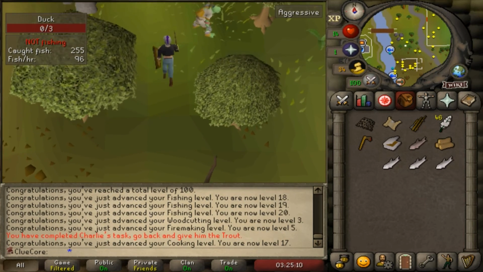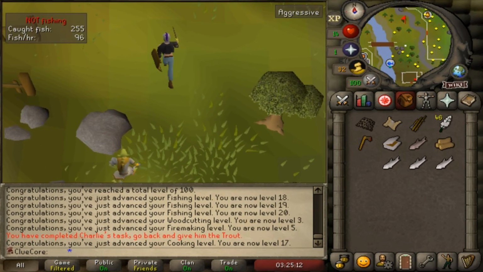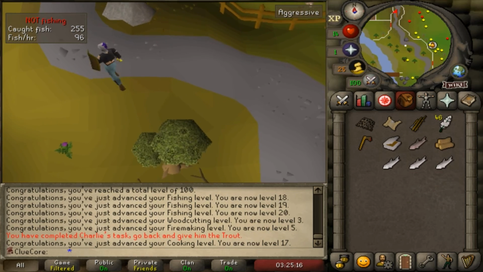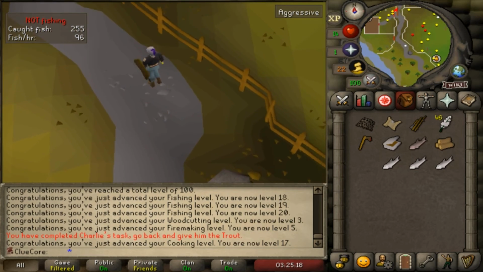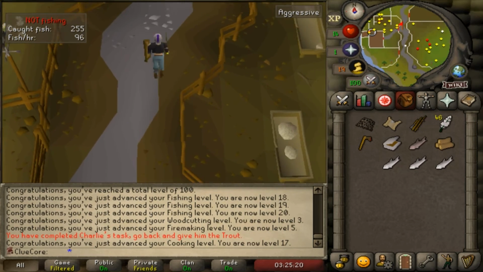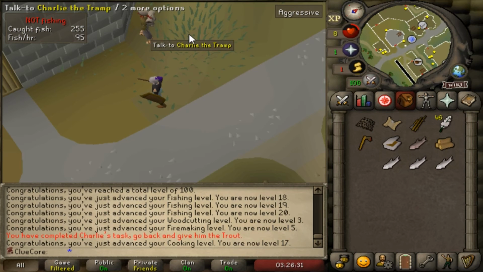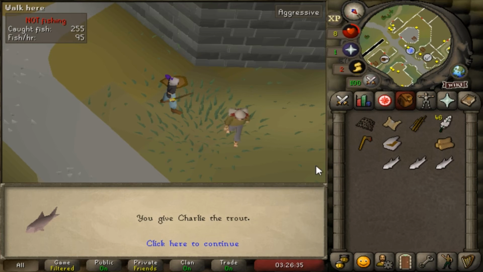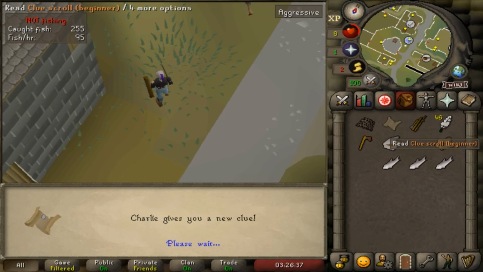I cooked the trout there and I got the message saying you've completed Charlie's task, so I guess that means I don't need the other fish. I'm going to quickly run up to Varrock, talk to Charlie and see what we get. A bit of grief off a dark wizard, but we're here with the trout. We've given the trout. I was going to eat it, thankfully I didn't, and he's given me a new clue.